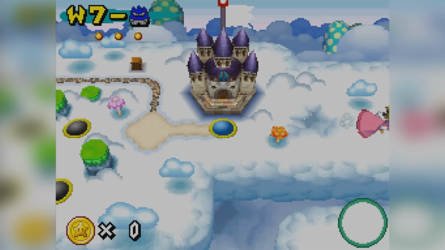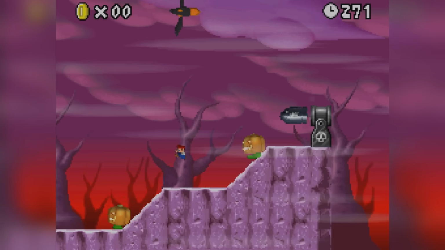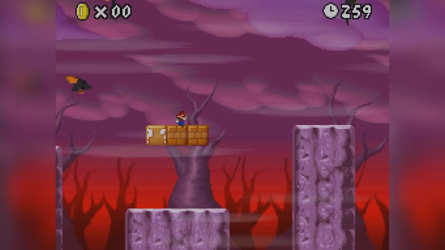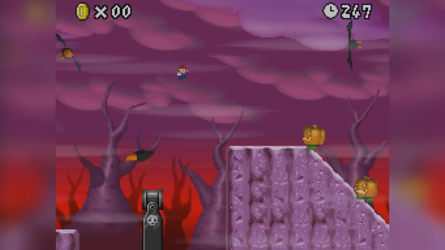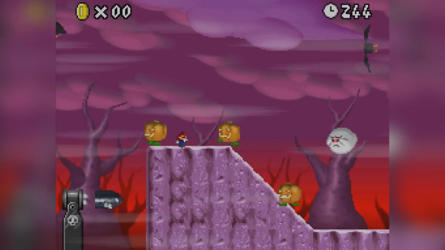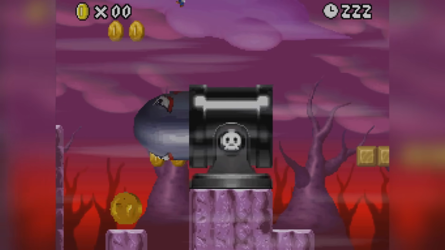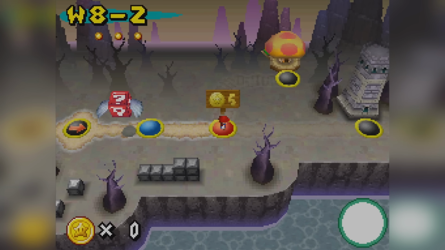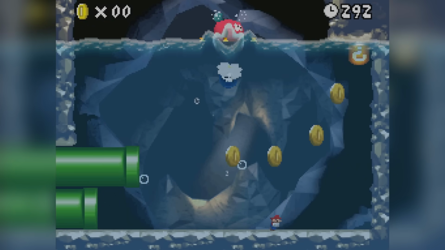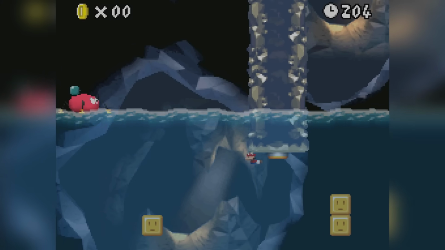Only one world left. Welcome to World 8-1, a spooky looking level featuring annoying crows that want you dead. But you know, with how small Mario is, they probably think he's food, so you can't really blame them. The level is not that difficult if you take your time, so just be careful and you're gonna be okay. World 8-2 features those annoying pink gliding beetles, but they can easily be dodged, so no worries.